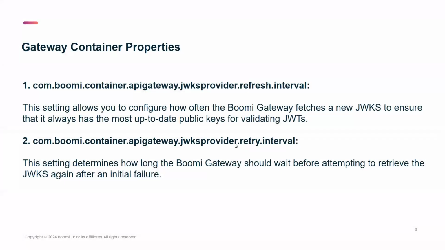Gateway has the below container properties to configure refresh and retry interval. Refresh interval setting allows you to configure how often the gateway fetches a new JWKS. However, if there is any failure in fetching JWKS, retry interval setting determines how long the gateway should wait before attempting to retrieve the JWKS again after an initial failure.